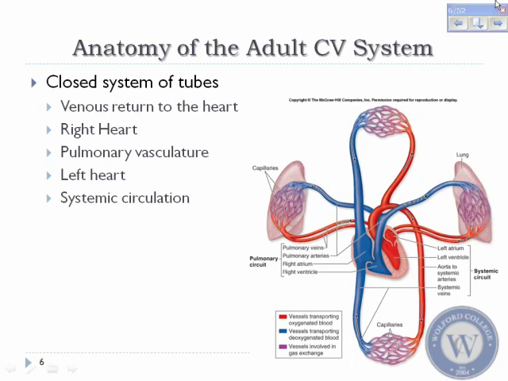One of the things I want you to understand is the separation that occurs when you become an adult. In fetal circulation, we'll talk about that some more later on in a different venue. But as an adult, the circulation separates into the right and left side. The right side pumps 100% of its cardiac output into the lung, and that's a board test question that they've asked in the past.